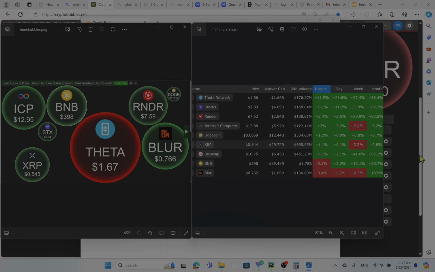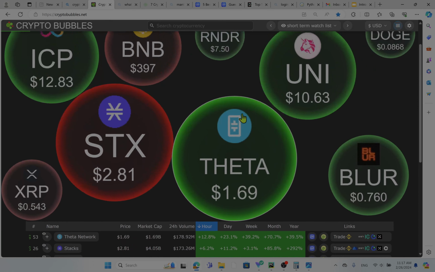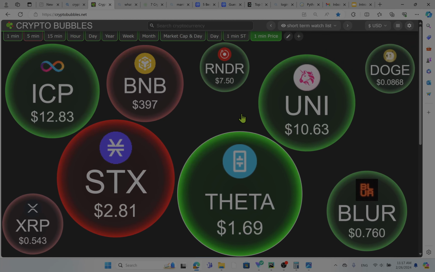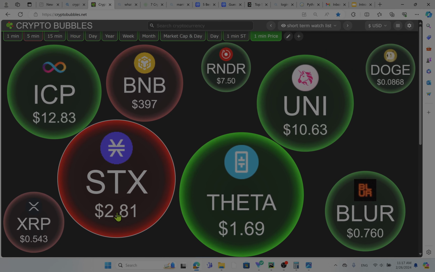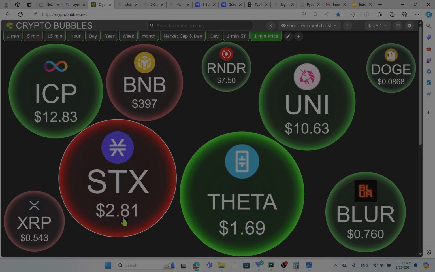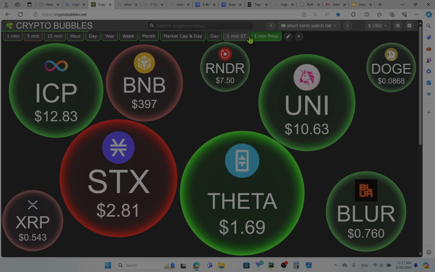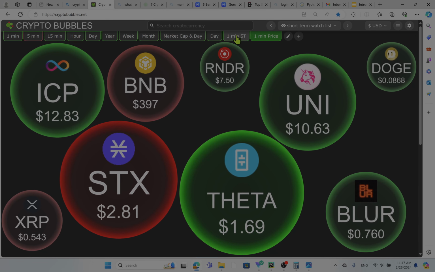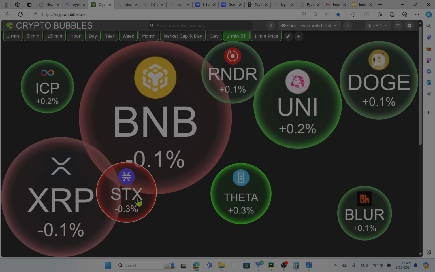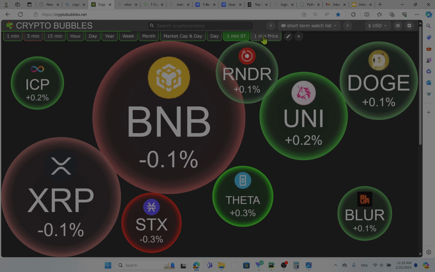So now I can go and look over here on my regular chart where things are actually moving. And from any moment now, I can do another snapshot. Now, STX is down. Its price is 2.8. So if I look at my 1 minute like this, STX is small. 1 minute price.